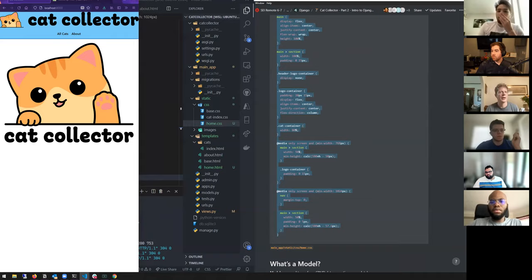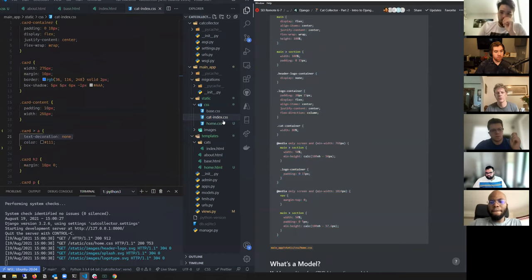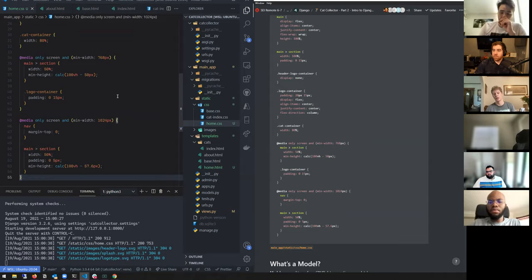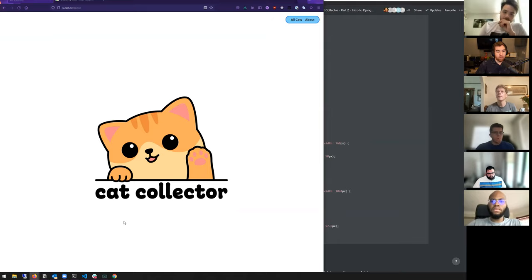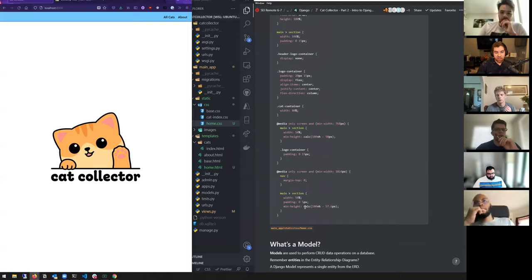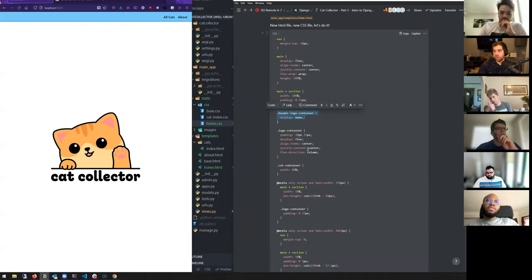My only question is, I think you've already addressed, we are all having the issue with when we expand the screen, the top logo goes away? That is correct. But on this page, that is actually going to be our desired behavior. Because that links off to the page that we're at. There's no reason to display that when we're on this page. We've also have this logo here as well. So I'm not too worried about that on this page because that's the expected behavior. And there's some CSS in here that actually is supposed to display none on our header logo container. But that should not be applied to our other ones, which is why it's really fascinating that it's actually happening.